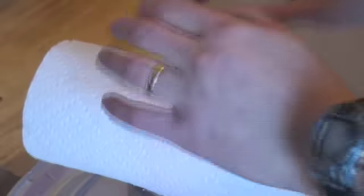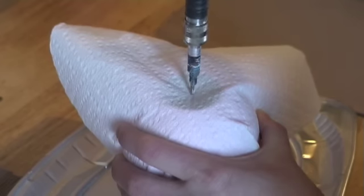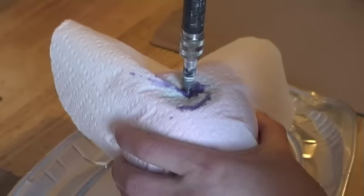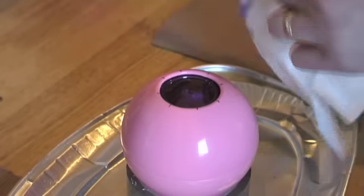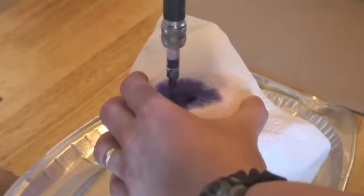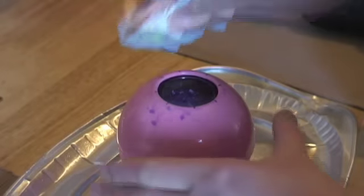First things first, what we have to do is safely remove the liquid. Sit your ball on some kitchen roll like that and place it over, and if you put your drill through the kitchen roll, just ever so slightly, very slowly drill into it. Wipe up the majority of the splashes. Now you'll need to make a few holes in this. If you need to, change the kitchen roll and wipe up the drips.